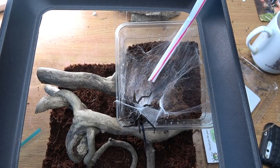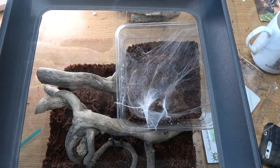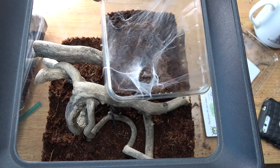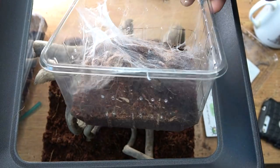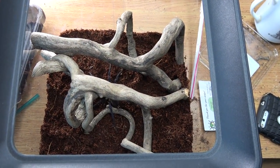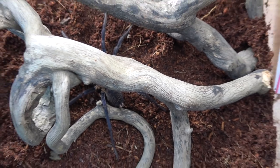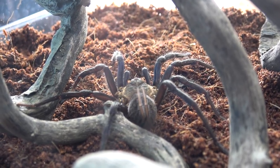You can see that speed — I'm going to have to move my camera before I move her again. Looks like this is the direction she's going to take. She made me jump and she's in just like that! She's just under here — I've got glare in my eyes so I can't see what you can see right now. Look at all that silk already! You can see her legs poking out one side of the bark and out the other, and you can just make out her abdomen. What a beautiful shot. Again, the size of those spinnerets — absolutely massive.